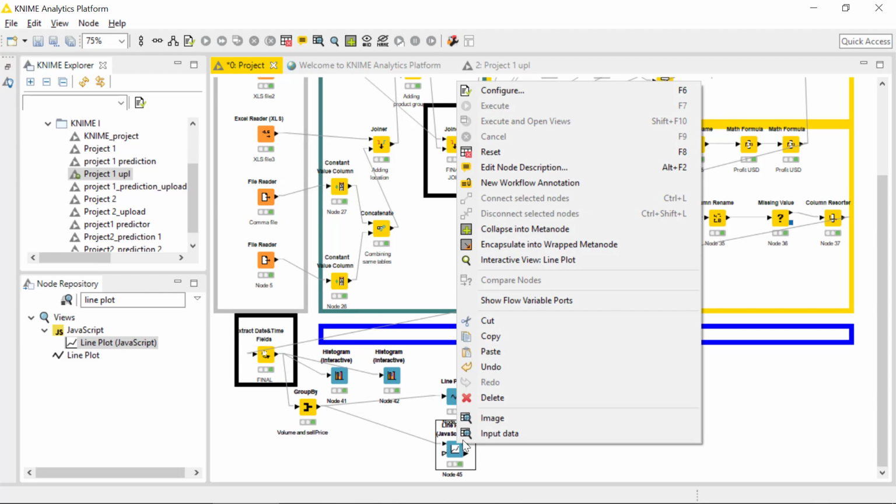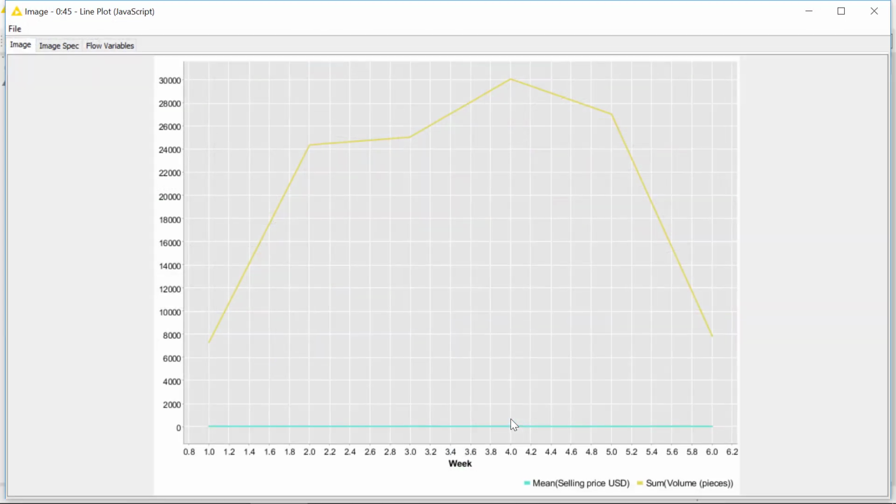The image, please. You see the chart is, I would say, nicer, it's better to read. And of course I will then show you how to change the colors. So the chart is showing us the trend in weeks, how the different numeric values we picked up, which are the selling price in average and the volume in sum developed. What's the trend?